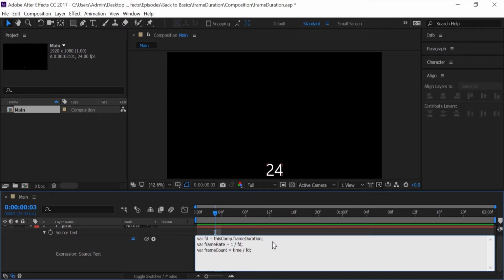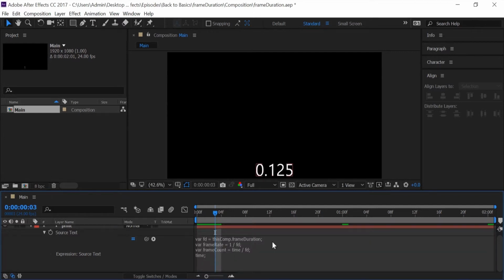So if I type in time, of course we get what seems to be some random number indicating our time, but there's an expression that makes up time that is going to make a lot of sense today. If I take my time indicator and go back to 0, we get 0.